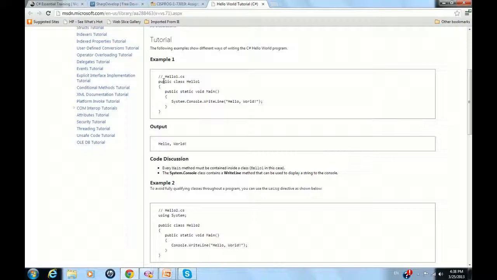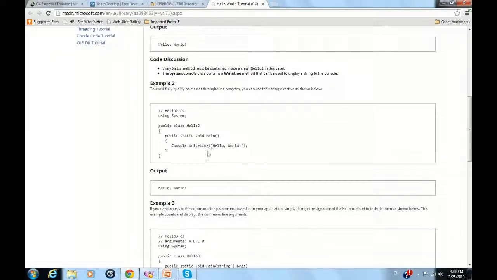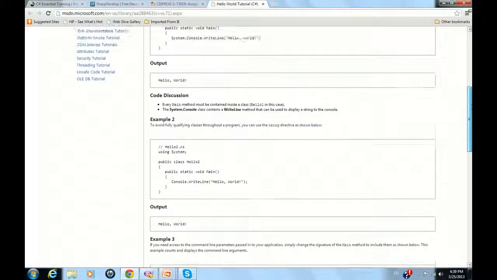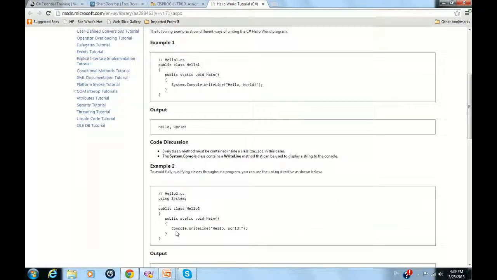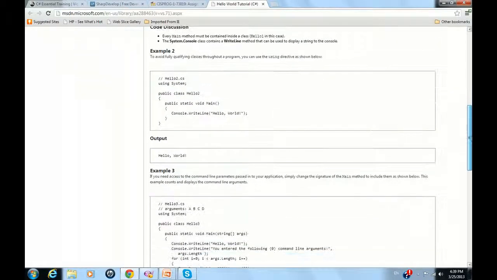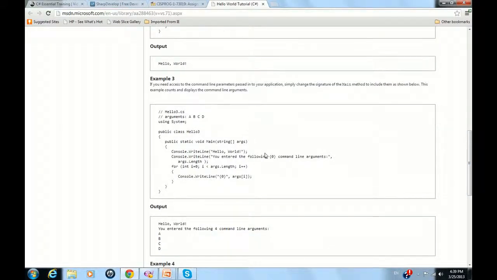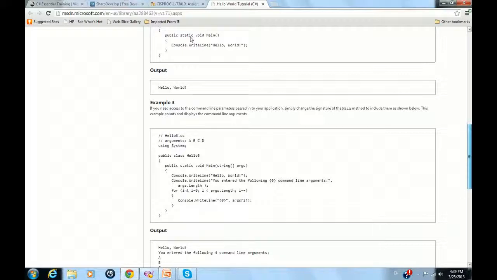So there you go. This site is called MSDN, and I would guess it's a library for programming languages. So this is how you start off. Basically, it's very similar to Java. It has the public class, public static void, and then you write down your code starting from here. This is the output. You get hello world printed on the screen. Let's see here. There's example 2. Example 2 is kind of like the same thing, except you write something else. So instead of writing, for example, System.Console.WriteLine, you just say Console.WriteLine and hello world.